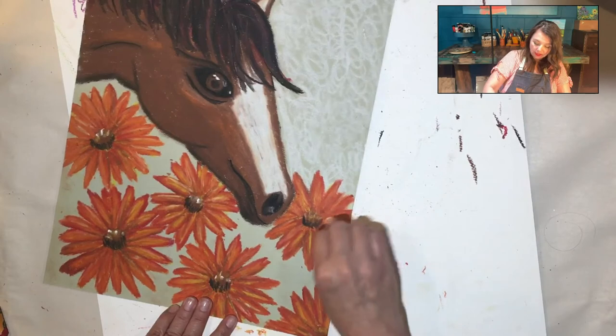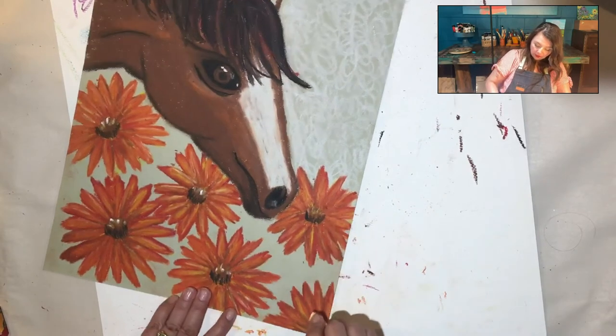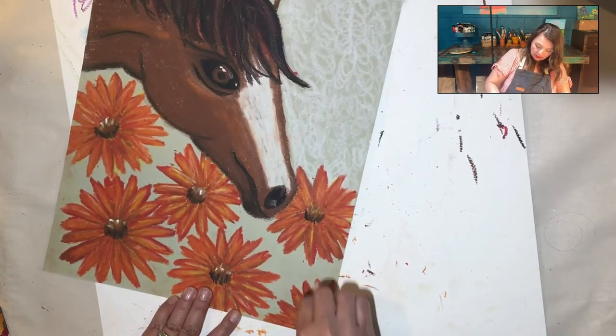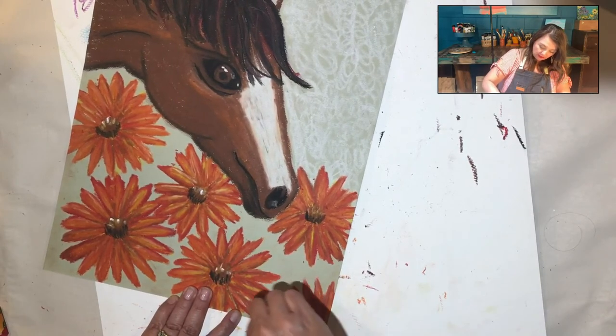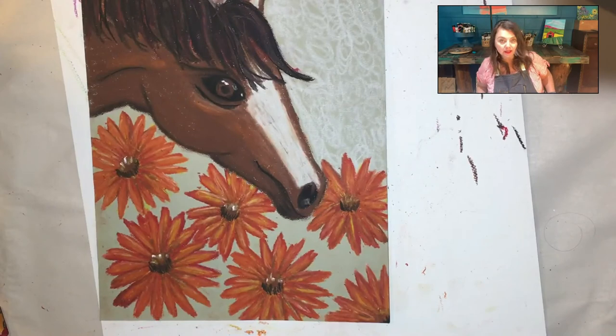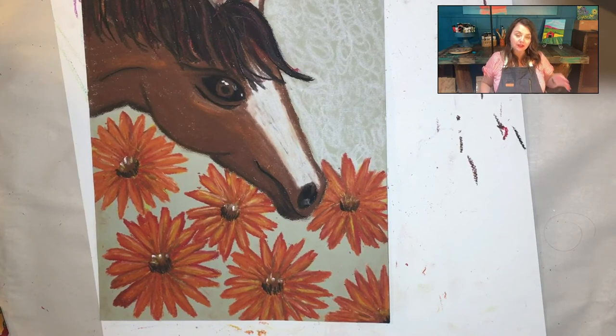But you can't do it any two times and they turn out exactly the same, because they always turn out different. And so every one is special. So the fact that yours is different from mine is good. We want things to be different. Wouldn't be much fun if everybody did everything exactly the same. So we want to have diversity in our pictures.